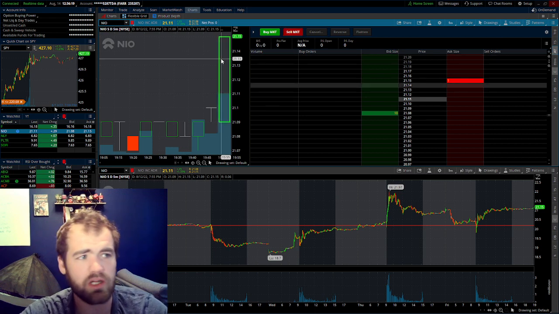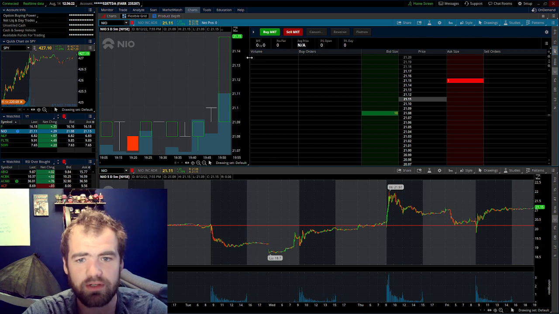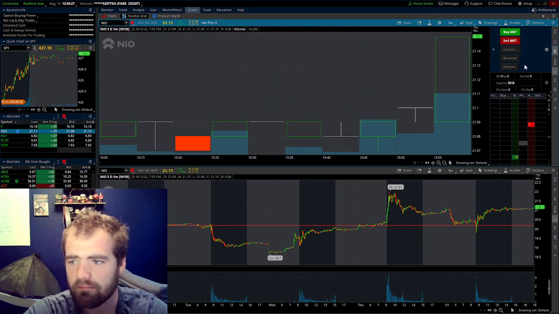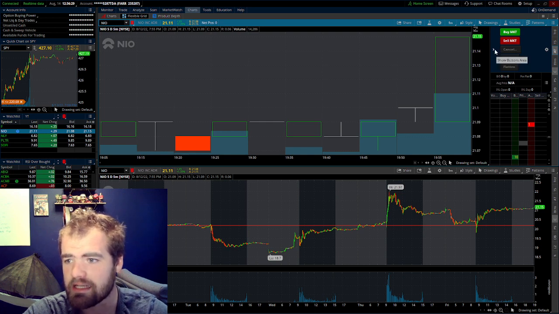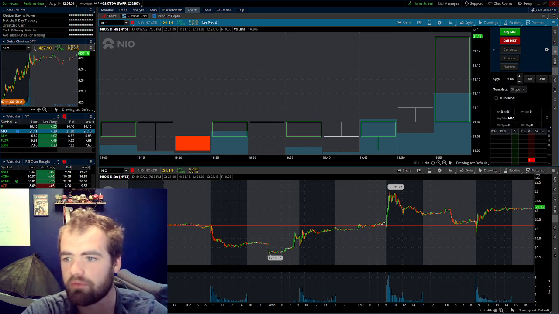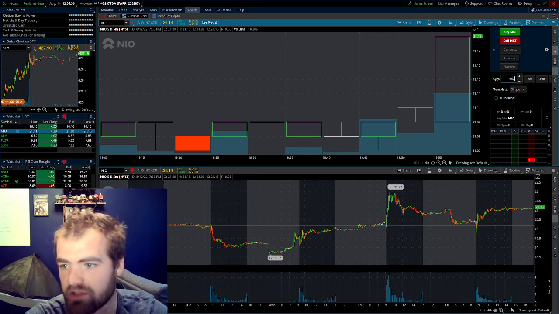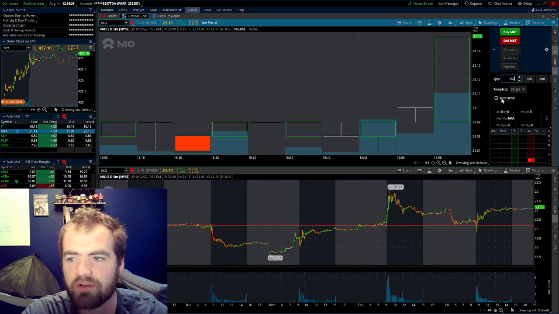And you might be saying, well, Carter, how do you move this over? This takes up 90% of the screen. All you're going to do is slide that over just like that. And there you go. Once you click this, it shows different buttons. If you wanted to change your quantity of shares to buy to 50, boom. If you want to have auto send.